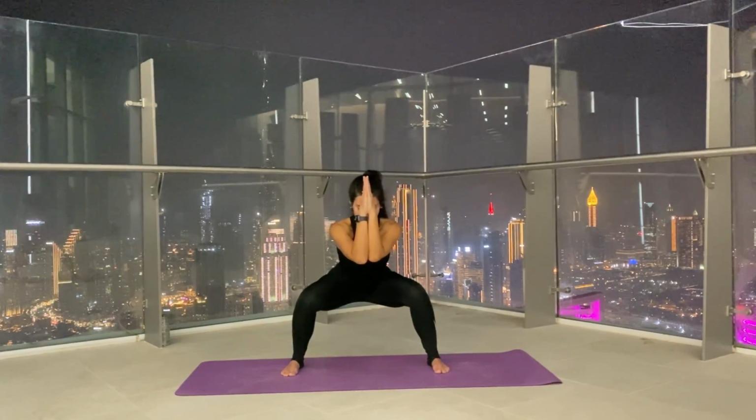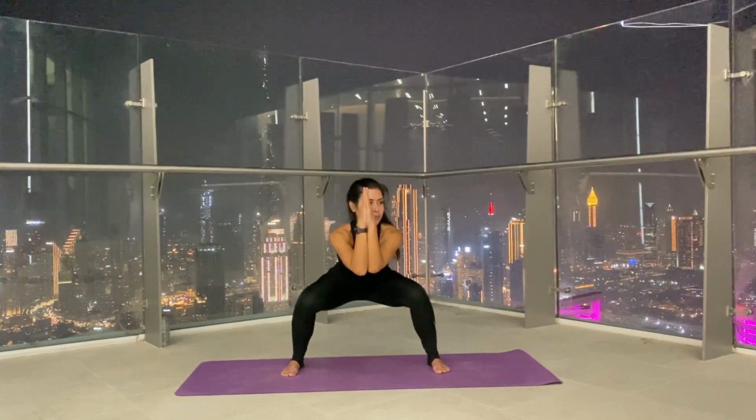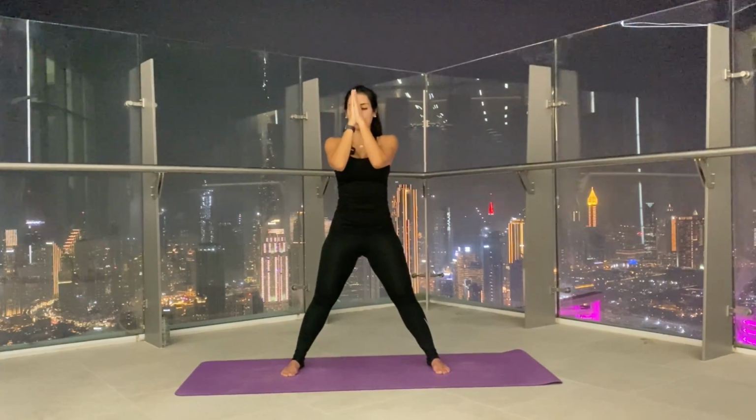Elephant pose. 1. Lengthen your spine. 2, 3, 4, and 5. Inhale, come up.